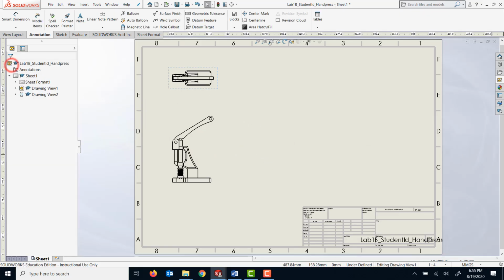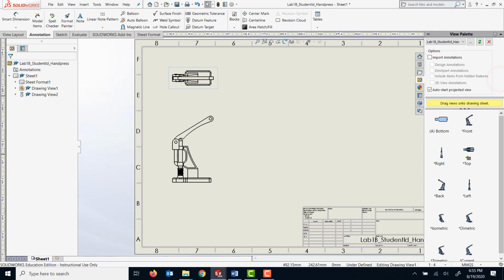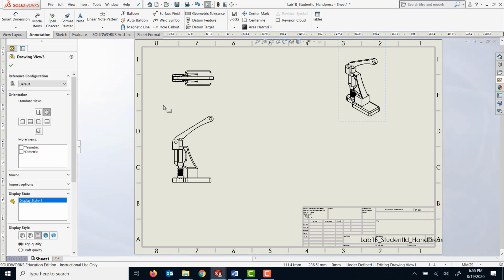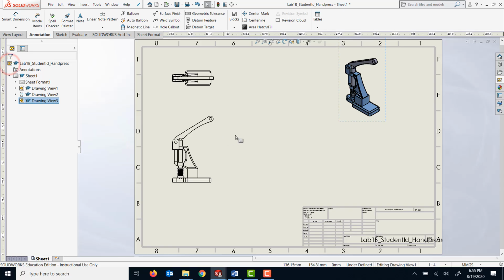Okay, and I'm gonna click OK, and now I'm gonna bring an isometric view from the view palette. I'm gonna simply select this and drop it there, and in the display state, I'm gonna select this one as shaded, and I'm gonna click OK. Okay, the scale for the sheet, you can change it if you wish, but I'm gonna keep it as 1:4.